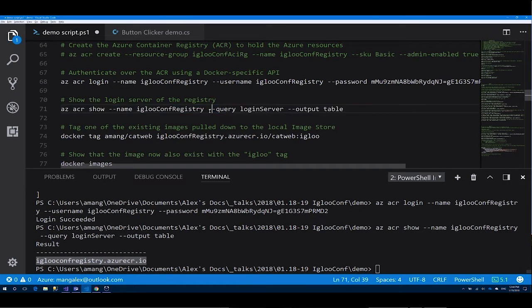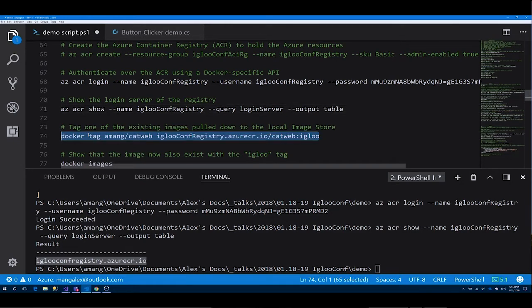Now, let me explain this command a bit. Almost any Azure CLI command which has an output will have this query parameter, almost any. Now, this query parameter basically takes some information from the output, and then it can output it either as a one line or as a table or whatever you tell it to output.